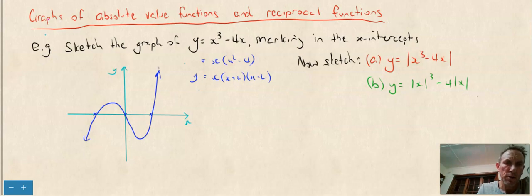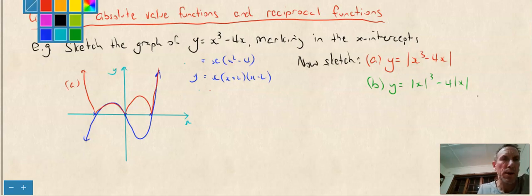So graphically, that means we're all positive here, so no problem, no change. Anything here below the x-axis, that's going to reflect up above the x-axis. So we're bouncing in this section. Now we're above, so we stay above, and anything below here now gets reflected above, and we just need to make sure we get our concavity right. Now I might have just bent that a little far, so I just need to do something like this. Okay, so this is part A, the absolute value of x cubed minus 4x. Just takes all my negative outputs and makes them positive.